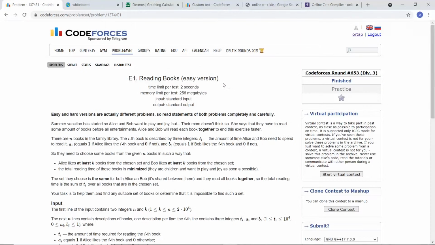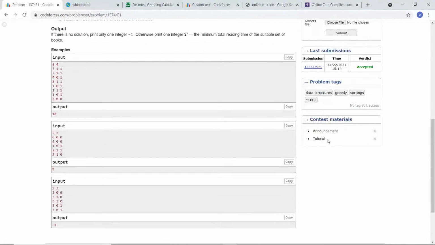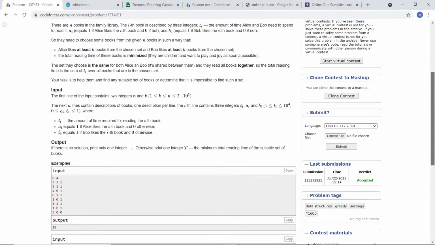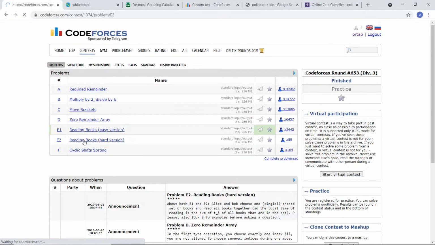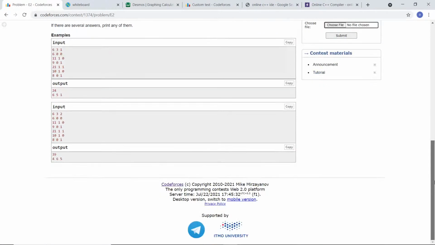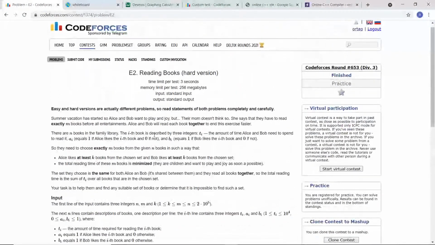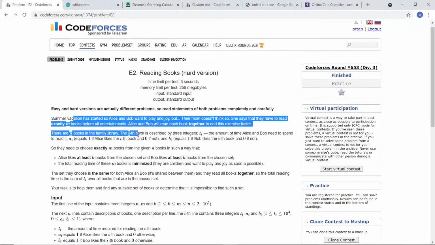So the easy version is done. It is also saying easy and hard versions are actually different problems. So since it is saying they are different problems, let's still read the problem and see what actually is different.